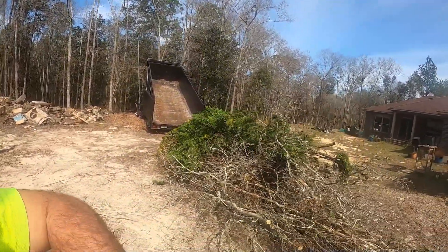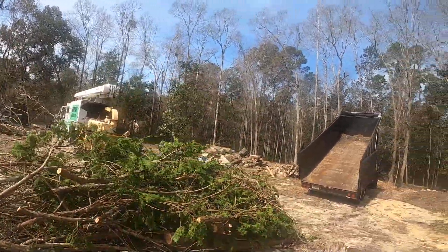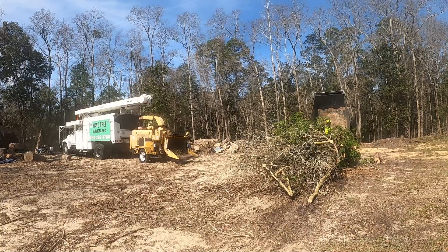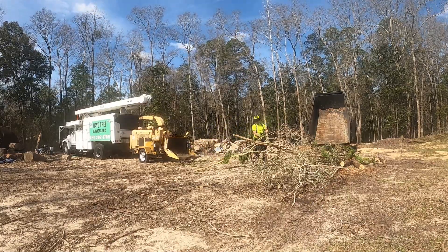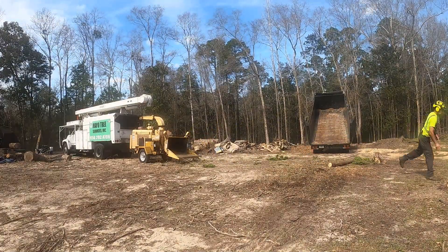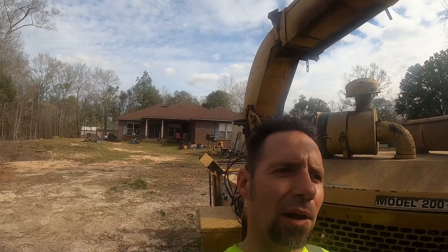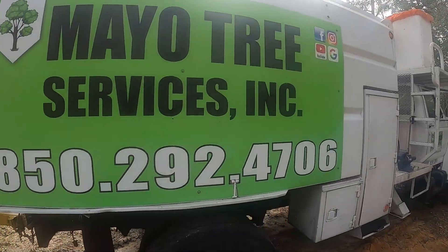I'm going to put this in a time lapse to see how long it takes. It's 12:40 right now — I'm going to crank the chipper up. It took me an hour to cut all this and throw it by hand into the dump trailer. From 12:45 to 1:03 is how long it took me to chip up all that brush, and the amount of chips it gave me — I don't even know, it's probably not even one full yard. But look at that — this particular setup is amazing.